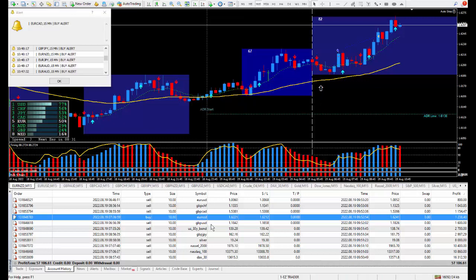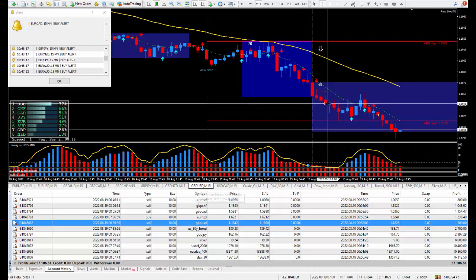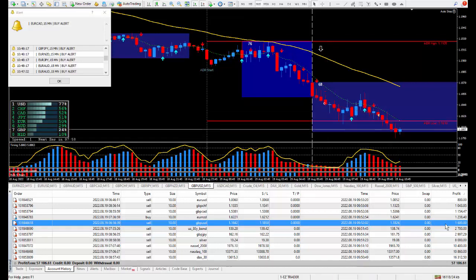Moving on to the next trade, pound dollar. Now this one pays $10 a pip because the USD is on the right side. Okay, here we go. Took the trade at this cursor. This was a preferred trade. Means a lot of down signals. Now this has to be 16. Stayed in a trade, I could have got a lot more, like about 40. But in real time I was happy with 16 pips, and those 16 pips paid out $1,600.